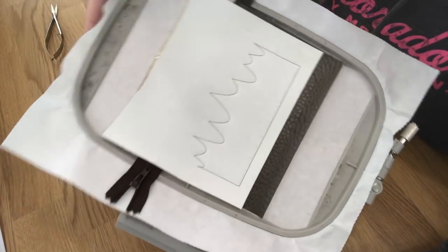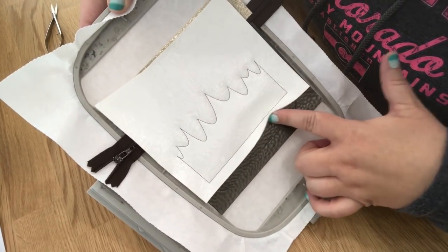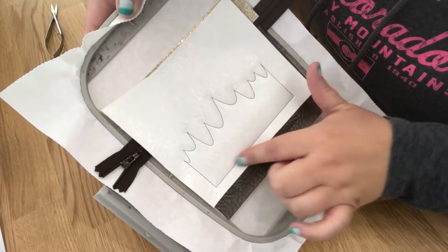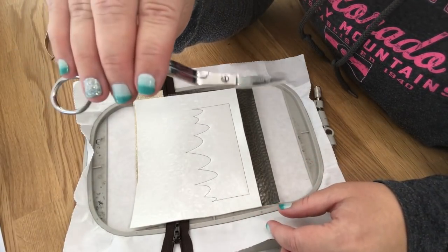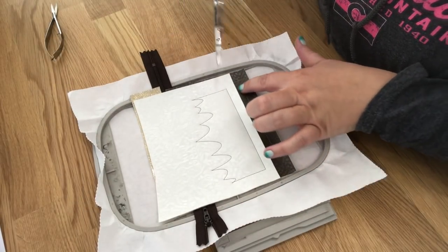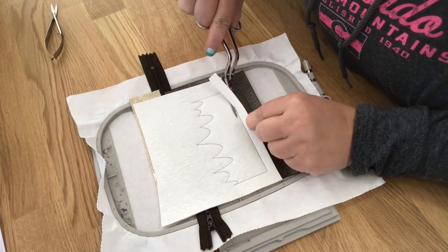Okay guys, this is what it looks like. It went ahead and did the tack down stitch on your fabric. This is called appliquing. Whenever you put fabric on top of fabric, you're appliquing. So next what we want to do is we want to cut around this, and I'm going to show you how I do this. I use applique scissors. They're just rounded scissors. These allow you to get really close to the stitches without actually cutting your stitches. So I'm going to go ahead and cut this bottom piece here, and I just hold the edge and I just cut.